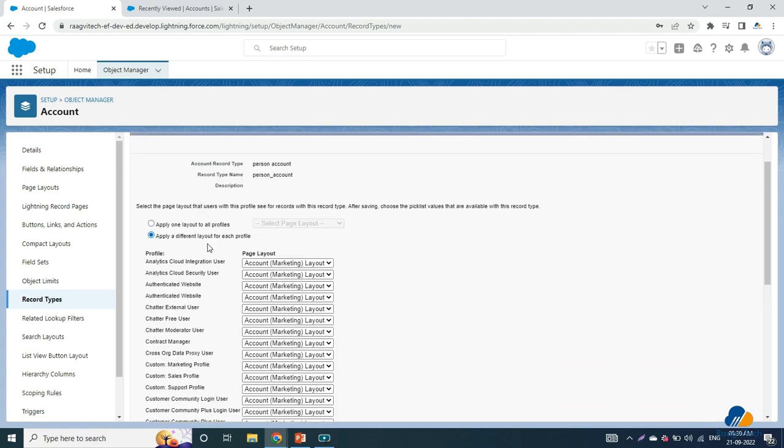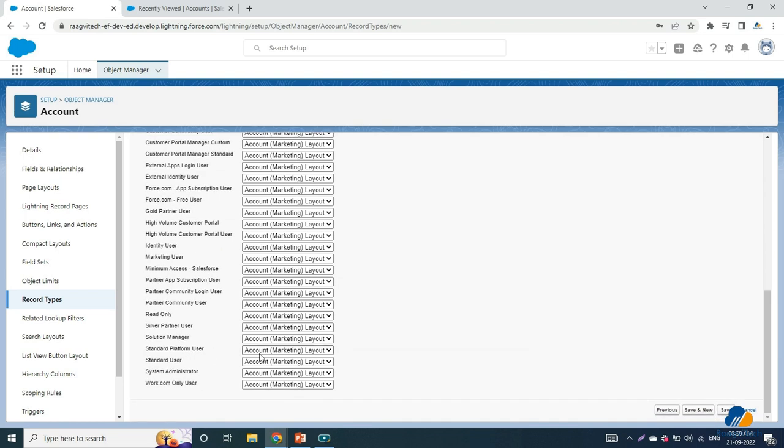So here I'll select apply a different layout for each profile. For system administrator, I'll select the account support layout, and for standard user, I'll give the support layout, and for standard platform user, I'll give the marketing layout.